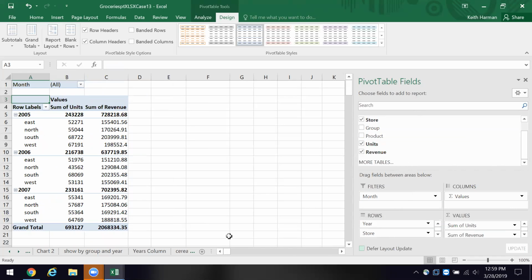So what do you get with that? Now I'm down to the stores. So I took out the products. The group is the type of product. That's a little bit misnamed. It should be product type, but they call it group. And now I'm looking at the store. You with me? Everybody? Anybody? Let me stop for a moment. Anybody have a question?